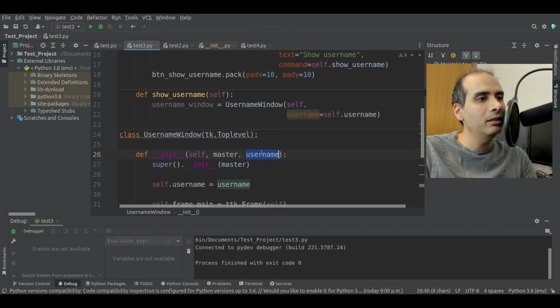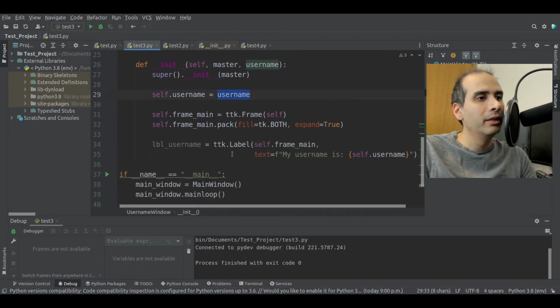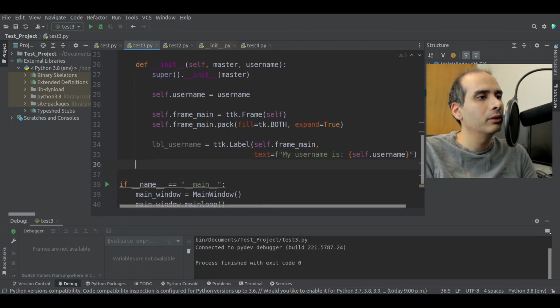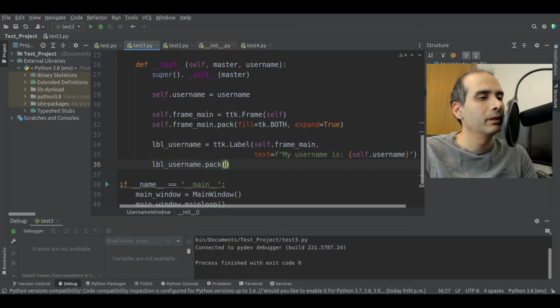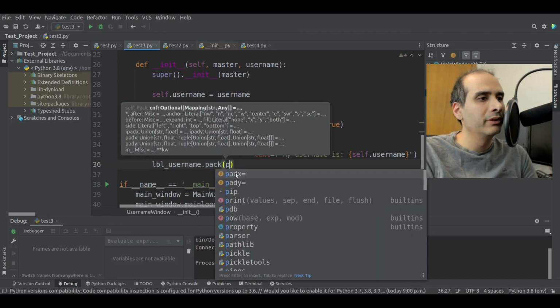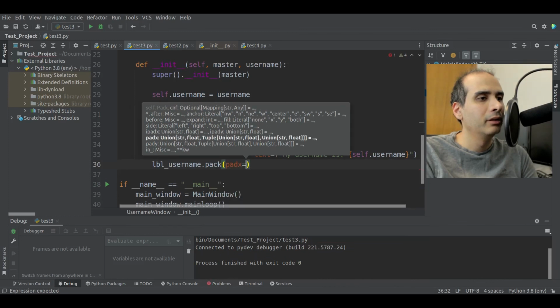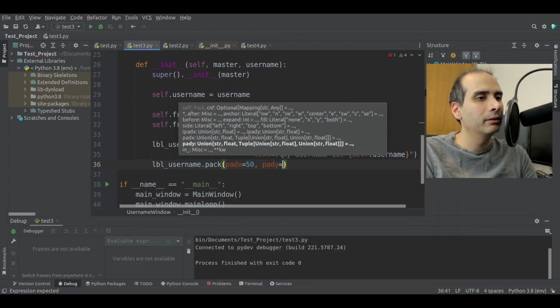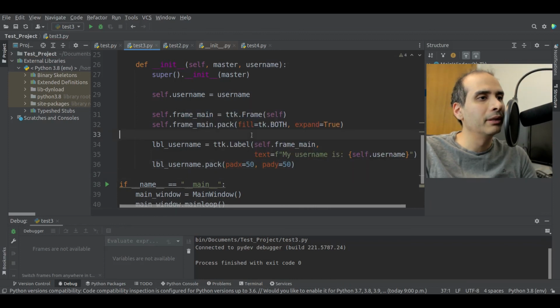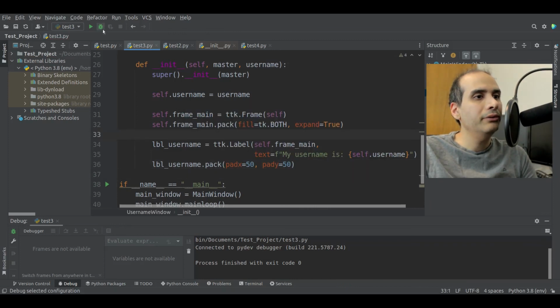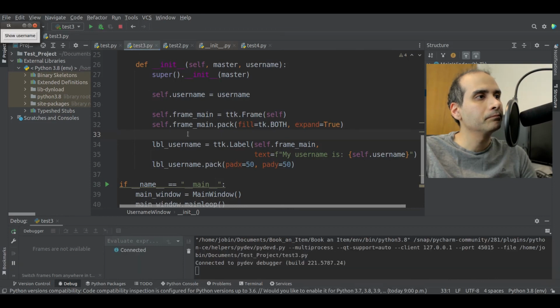We're going to take it here, record it here, and show it to the user here. Oh, and we also need to pack the username label on the screen. We'll give this a padx of 50, pady of 50 as well, just to give it some nice spacing around it. Okay, so let's run this and see what we get.